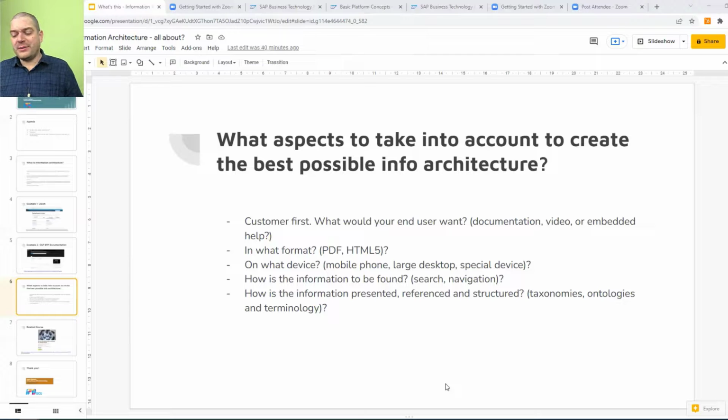Usually in a job ad, they will come up with search, navigation, and organizing the information on a website in a consistent and logical way. And then only the specific area in which this website resides will give you the clue: are we talking about documentation? I guess it is a far more complicated question and a far more complicated answer than what you were hoping for. It's not that straightforward. Usually this is something that you do as a user experience designer, as a technical writer.